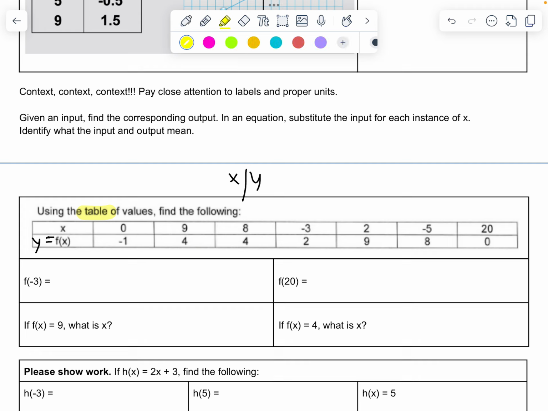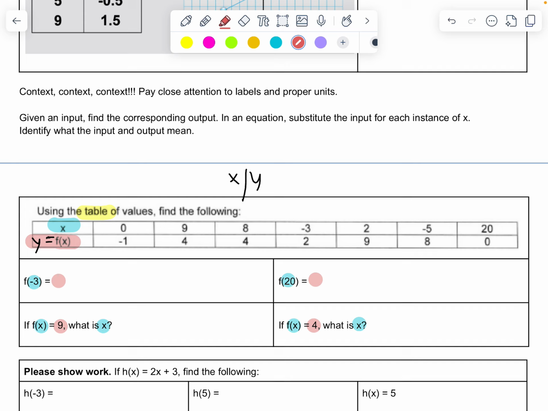I like to take a moment and highlight certain things, right? So whenever I see an x value, letting myself know, hey, this is where I have x's in the problem, my domain, my input, and then of course figuring out, hey, where are my y values as well, right? So that's certainly something that is helpful as well.